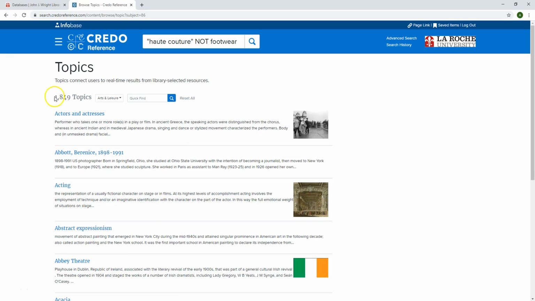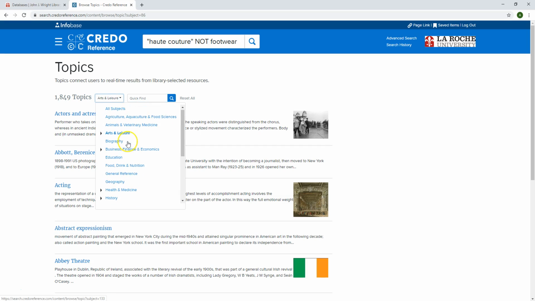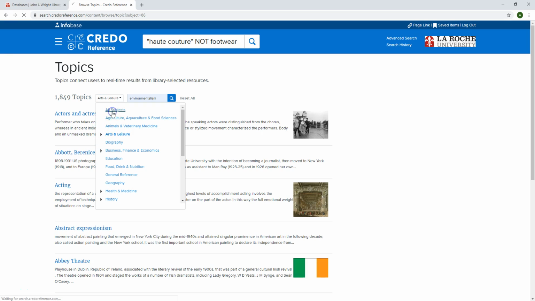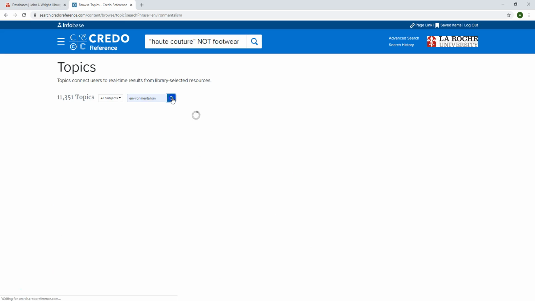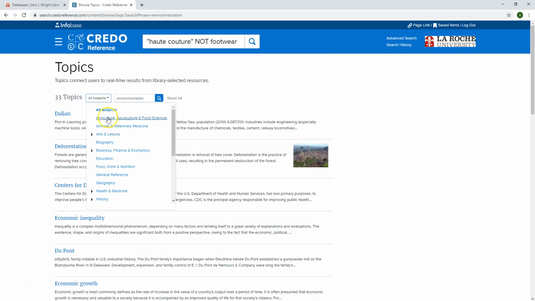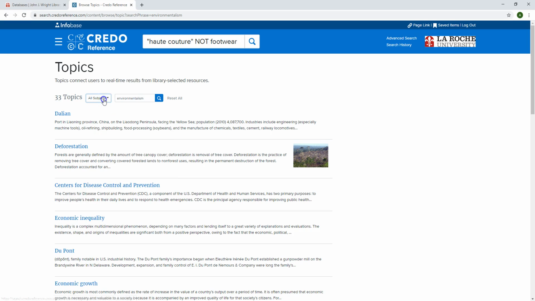If you click on a subject, it'll just show you all the topics that have to do with that subject that you selected. So this can be a really helpful way to think of ideas if you aren't sure what you want to write about. And if you would like to write about something, let's say I want to write about environmentalism, but it isn't listed here, I can type that in. And I would want to uncheck arts and leisure. But it'll show me everything that has relation to the subject that I typed in here. So that can be helpful if the subject isn't listed along these drop-down menus here.